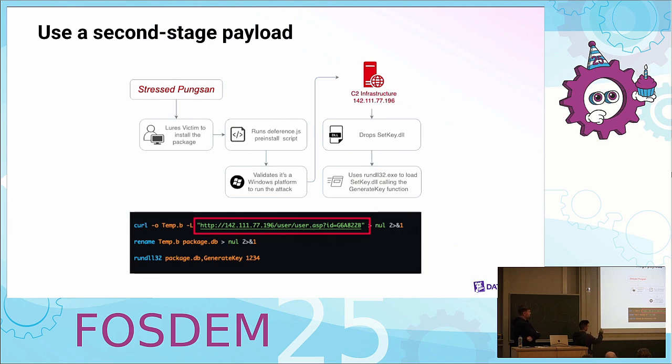So you only have to deal with, for instance, in this case, the response example, which lures the victim to install the package as we discussed. It runs the script automatically, then downloads the DLL and runs it, right? The point here is that the DLL has the actual payload. The only thing in the package was the link to download it, right?